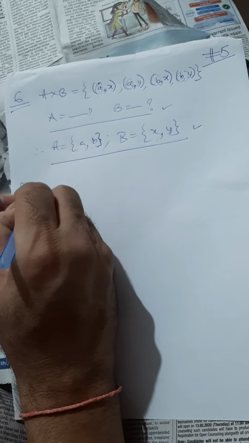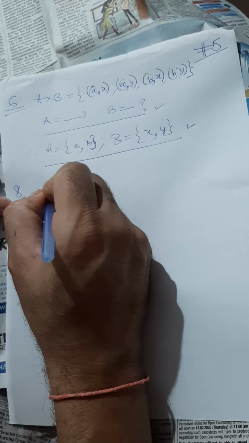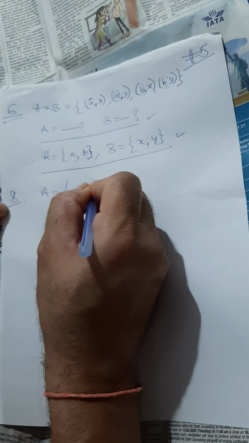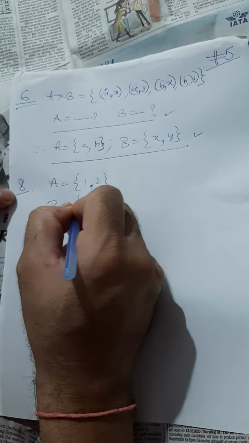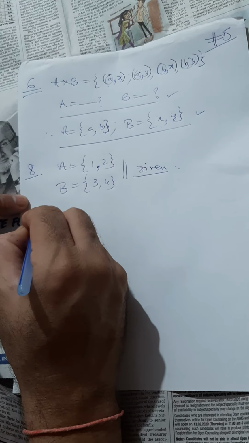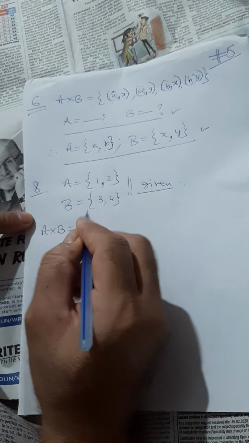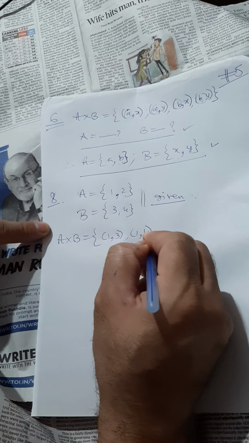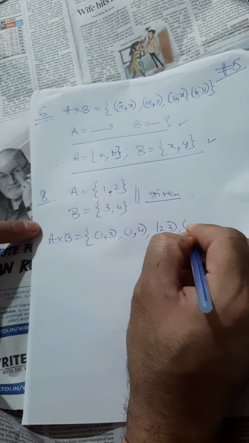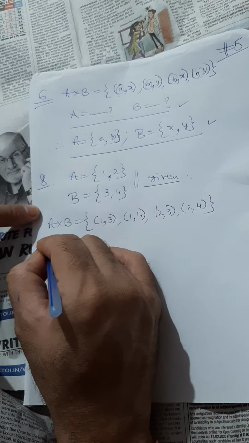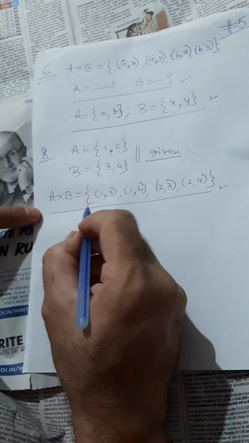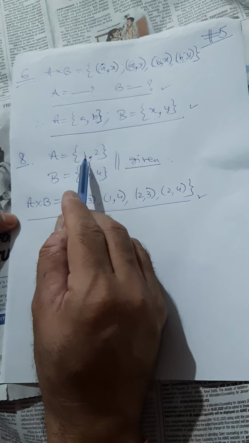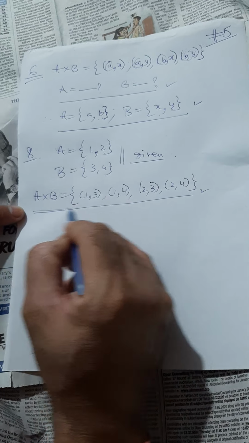Go to question number 8 now. There you are given a set A consisting of 2 members, and another set B with 4 members. Write A cross B. So the first question is A cross B. So you know 2 into 2, 4 members. 1, 3, 1, 4. Then 2, 3, 2, 4. So there are 4 ordered pairs in this. A cross B would have 1, 3, 1, 4, 2, 3, 2, 4. 4 ordered pairs.